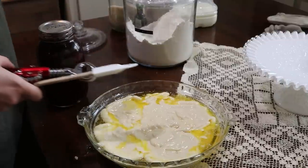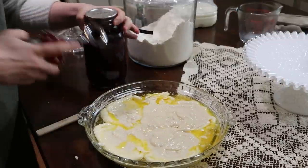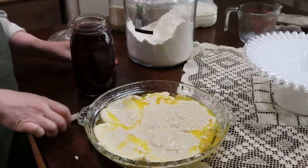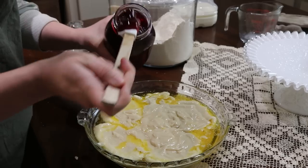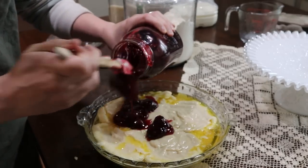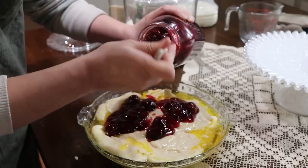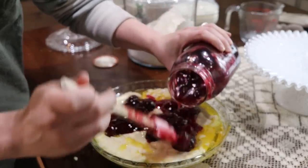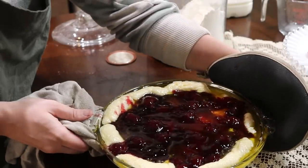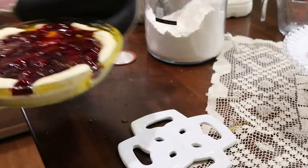At this point, you can customize this to whatever you like. Use any fruit pie filling. I have some canned cherry pie filling here that I am going to add over the top. I will make this cobbler recipe over the course of the summer a few times with whatever is in season. We love it with strawberries. It's especially good as a combination of peach and blackberry. I'm gonna get this back in the oven and bake it at 350 for about 35 to 40 minutes.